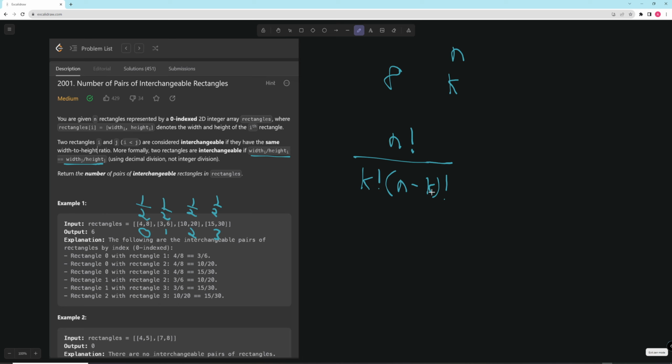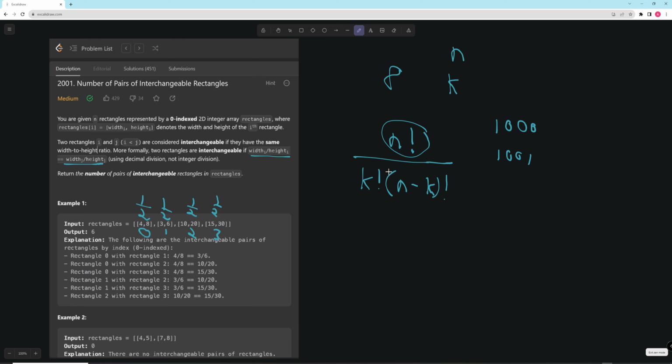But we do have some issues here. These constraints are pretty big, I think 10 to the 5th. What if we had a ton of numbers? Let's say n is 1,000. Well, n can also be 1,001 and so on, so this gets really big really fast. 1,000 factorial is not going to work; we need a linear time solution.